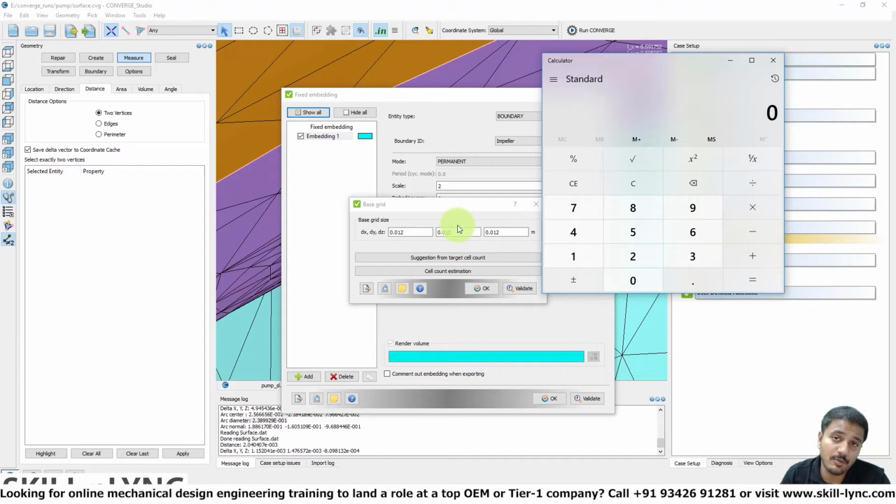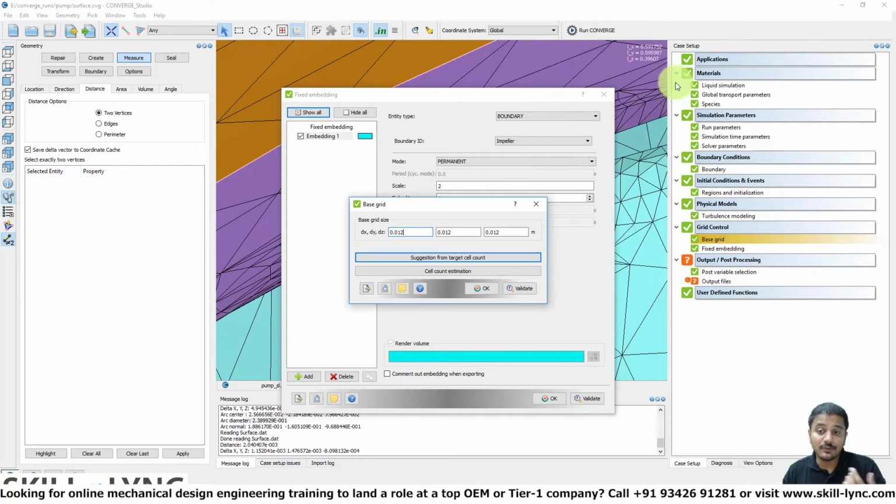Well, according to Converge, it should be okay. If you remember, we talked about something called cell pairing. Whenever you have a larger cell and it is being cut, if the volume of the cut cell is less than 30%, then that's bad because that cell gets paired. In order to avoid cell pairing, we need to make sure that our cell size is large enough, but not so big that it causes cell pairing. In our case, we have a 3 mm cell in a place where there's only a 2 mm gap, but that's fine because when the cell is cut, its volume is going to be 60% of the full cell volume, which means it's not going to get paired. In other words, we are still going to have one whole cell in that particular gap.